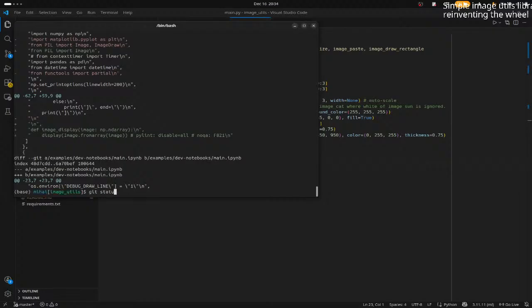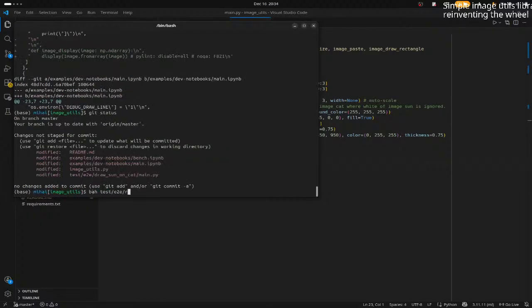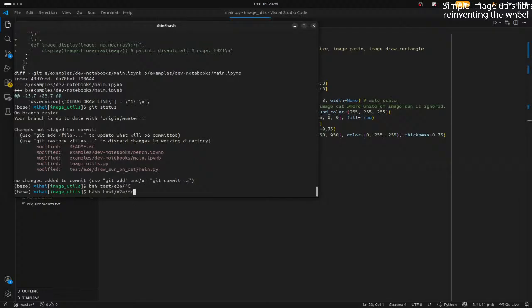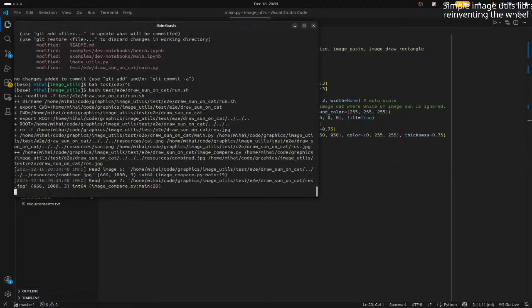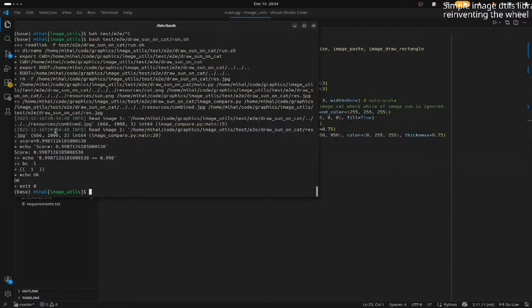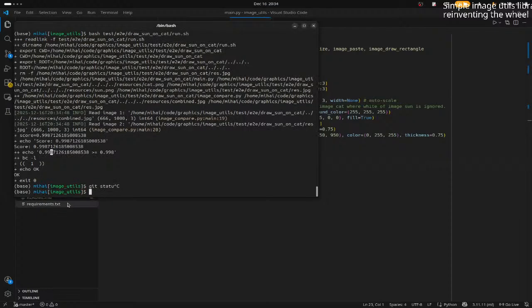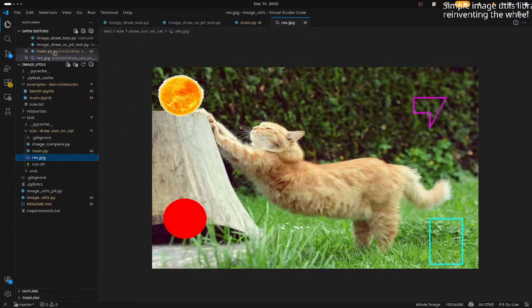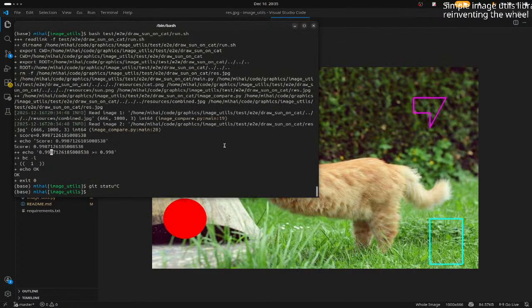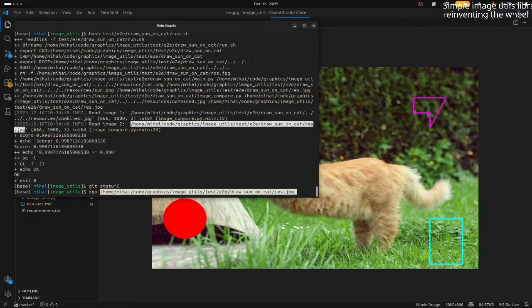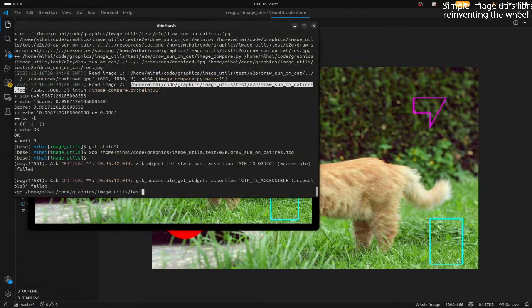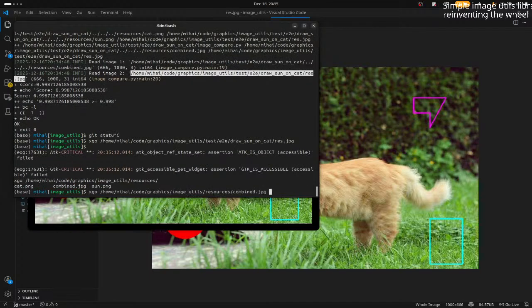All right, so I think that means everything should work, right? This one, yes, and draw, run. This one checks that I produce the same output as Pillow. I'm 0.2% off because of the reference image. Let me show you how I do this. So where is it, this one? This is what I produce, and the reference one is in resources combined.